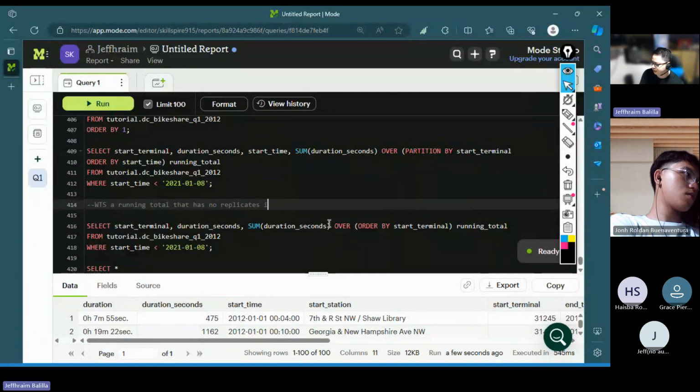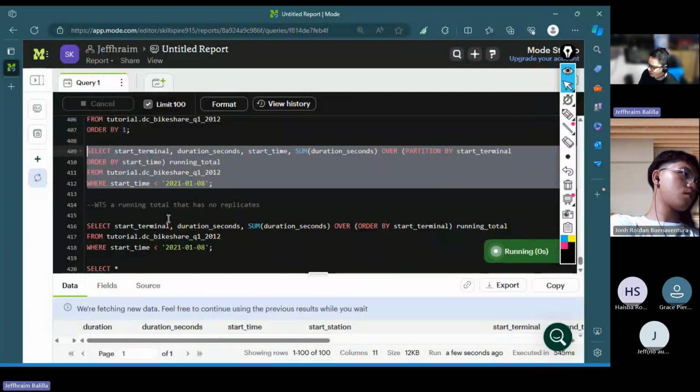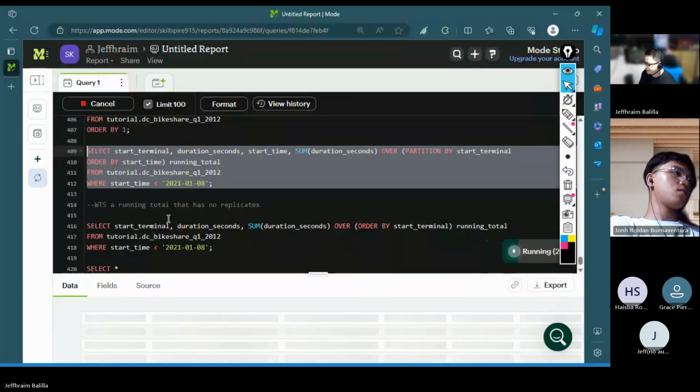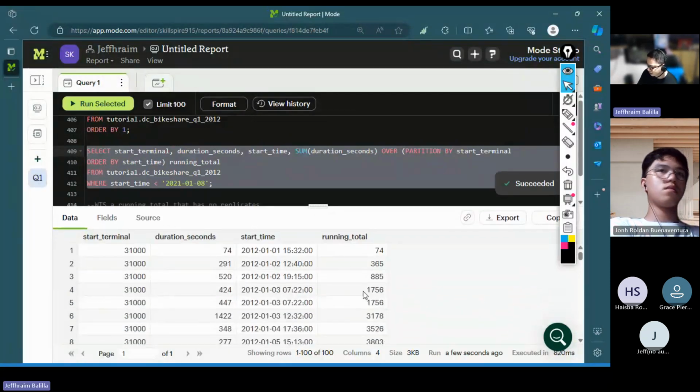Let's look again at that result that we want to revise. We don't want this. But the duration seconds, you cannot use that column because there are replicates and it's not based on start time.